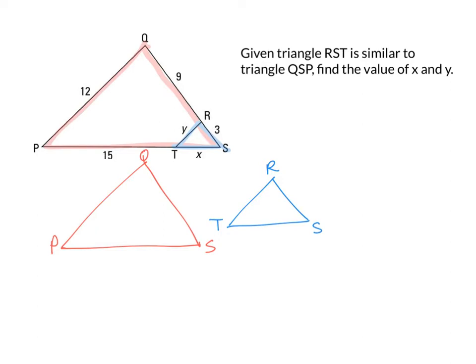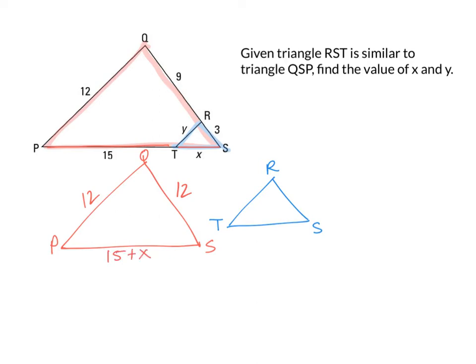Now that I've drawn the two triangles separately, it's important that I label the side lengths. On my larger triangle, SQP, I've got one side length of 12. I've got another side length of 12, which I get by adding 9 and 3 together. And for the side length PS, I notice that I have two pieces. I've got one piece that's 15 and one piece that is X. I need to put those together through addition, so this will be 15 plus X.